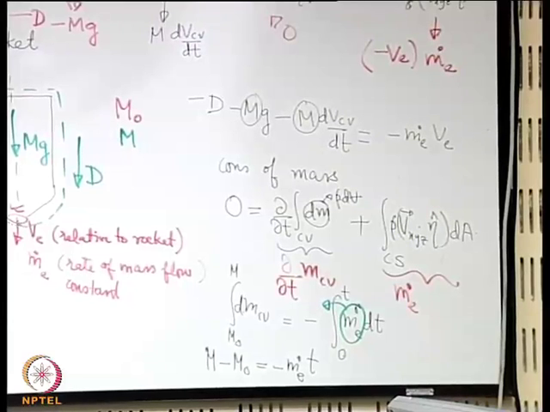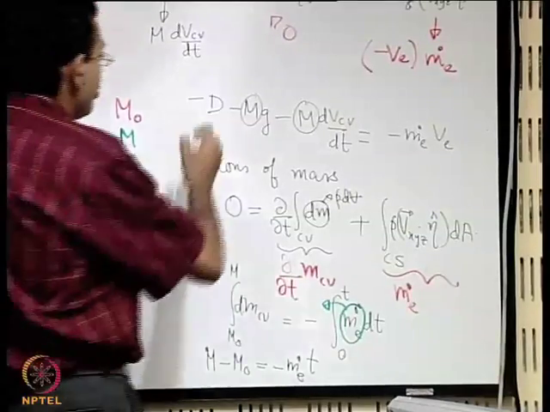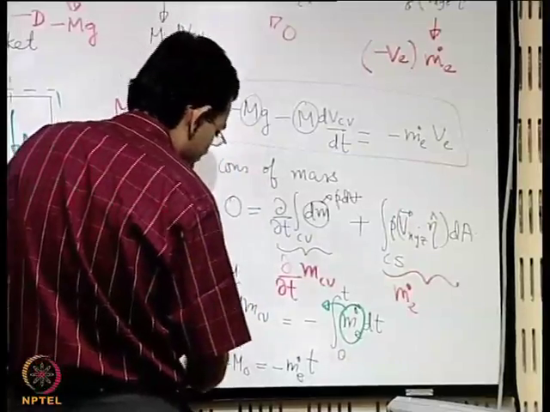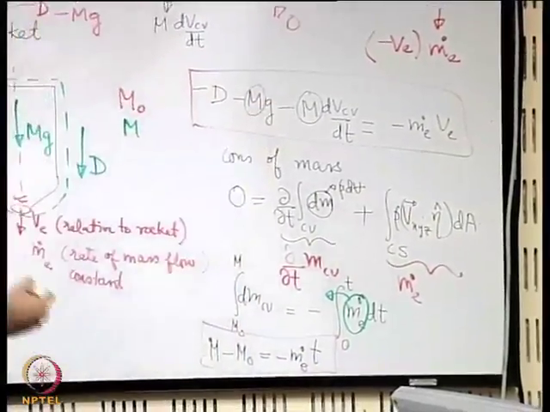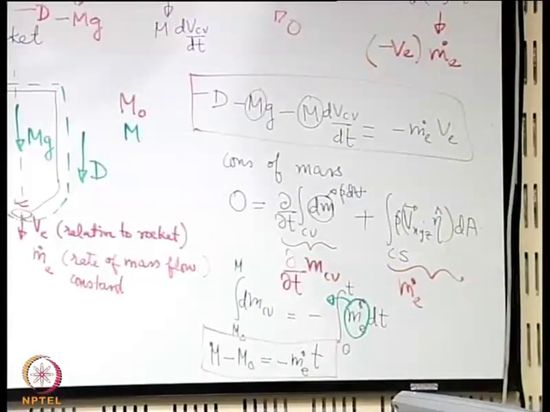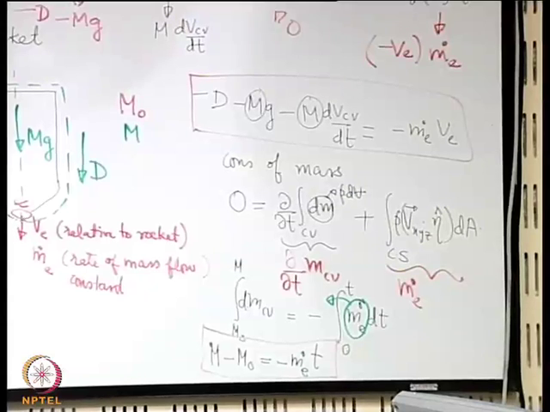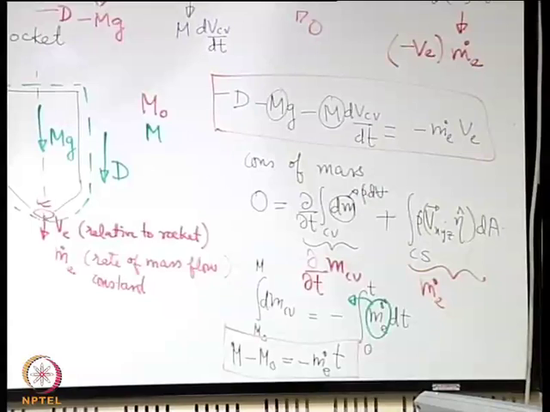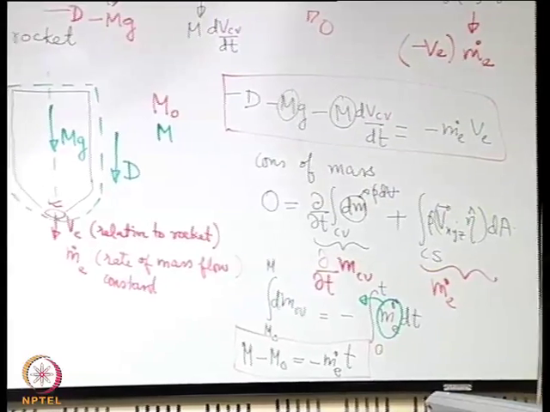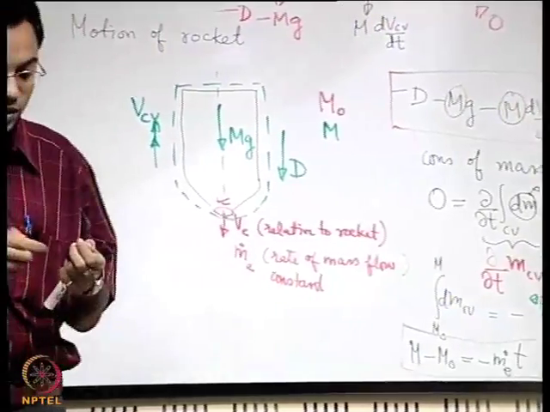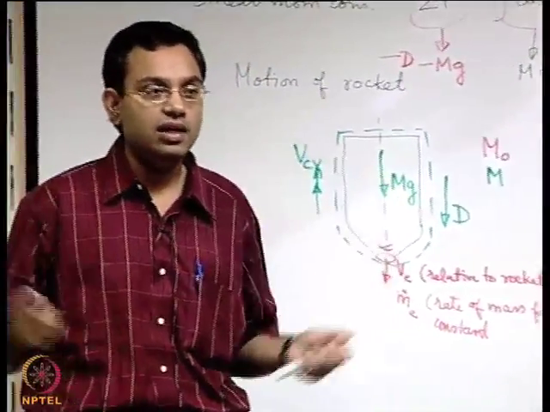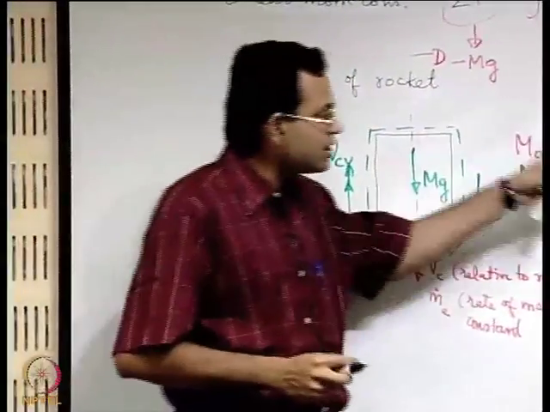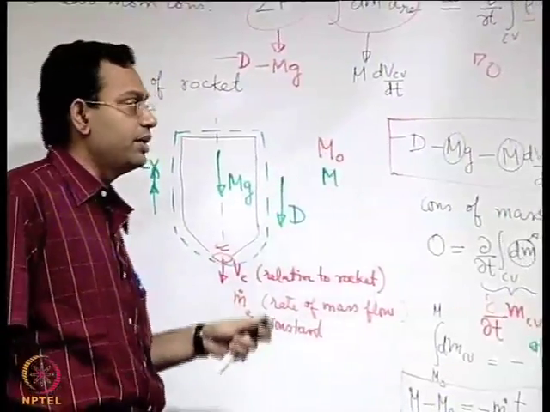So, now we have two equations, one for the mass conservation, another for the linear momentum conservation, and these two equations may be solved together. So, you have one equation for the mass conservation, which is at the bottom, and the one for the linear momentum at the top. Many times, just for solution convenience, if you neglect the drag force, it becomes a little bit simpler differential equation to solve, but even if you do not neglect it, it is something which you may easily write. Only thing is that one has to keep in mind that drag force is not a constant. Drag force in reality is a function of the relative velocity between the rocket and its surroundings. So, you cannot just take it like a constant if you want to model it properly.